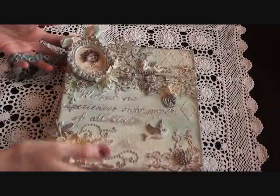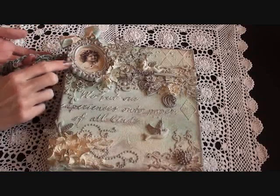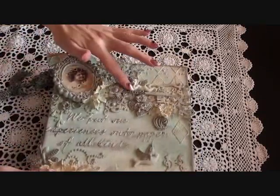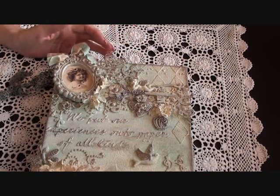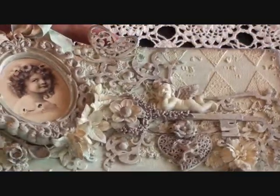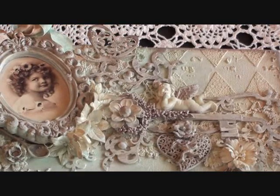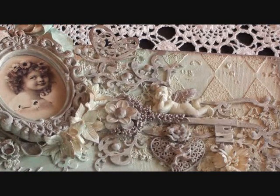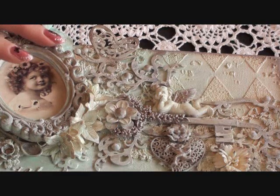Okay, so my main feature on this was the frame and the vintage image that inspired it, alongside this ornate key here. I'm going to try and zoom in. Those were the things that I had together, and I thought, okay, I'm going to build it around that. So what have I got on here? So I've got the frame, which was gessoed and sprayed.